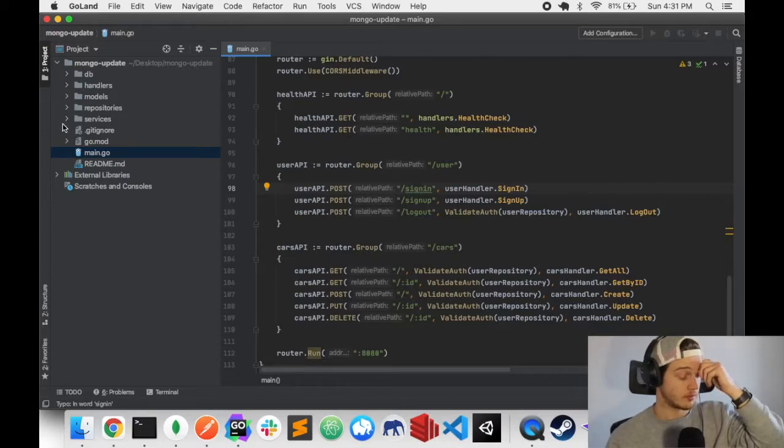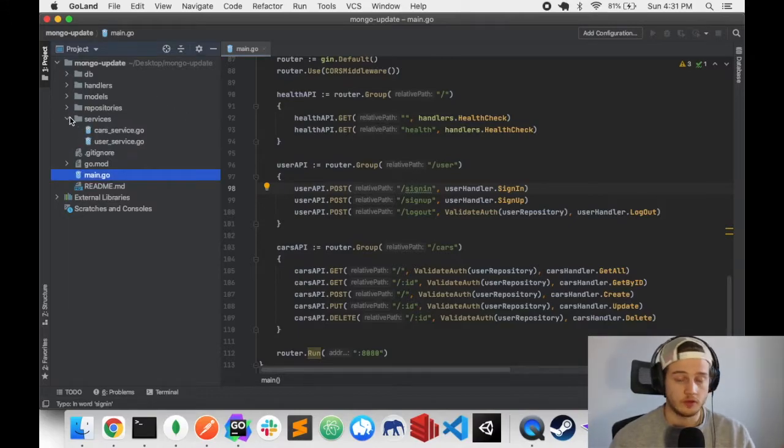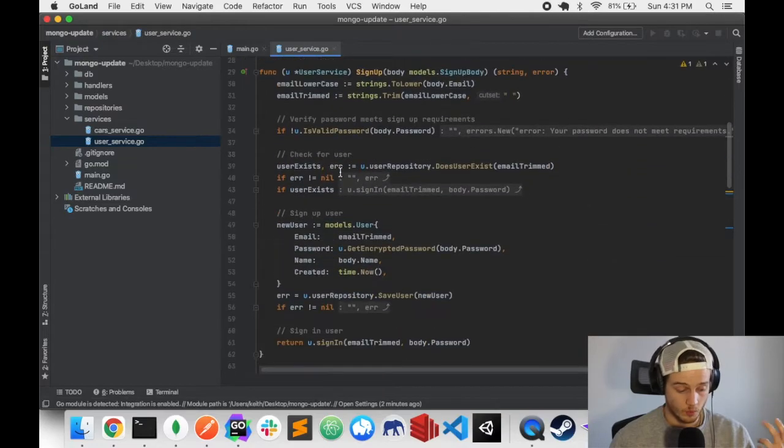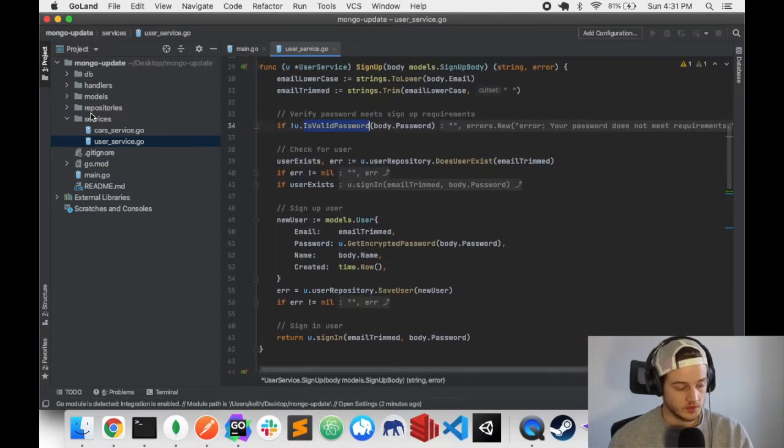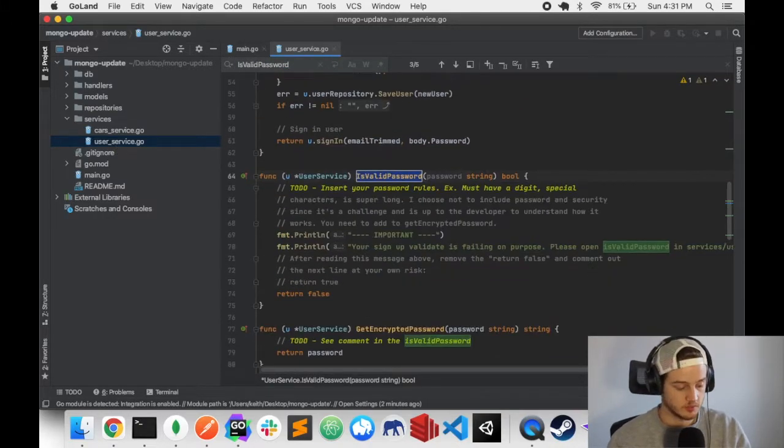One thing about this project is that I don't actually include password encryption here. I do not include something like bcrypt. By default, everything is in plain text, and just for security reasons, so people are aware of that. If you go to services and then user_service, in this method here, is valid password, jump down there.